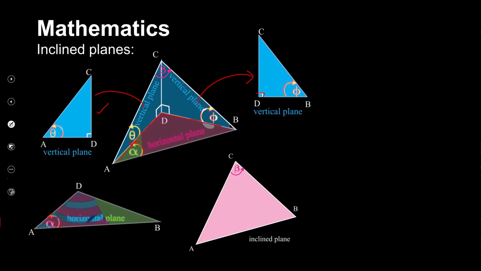Okay, and the last triangle is this triangle that beta is sitting in. If you look at how we've labeled beta here, it's the angle across here. So it's part of this larger triangle, which is inclined, and you can picture it as a tilted roof piece. So this triangle ABC is in the inclined plane, and beta belongs to this triangle. And remember, this triangle A is quite different from alpha and theta. It has nothing to do with alpha and theta because it belongs to a completely different triangle, as we will see.